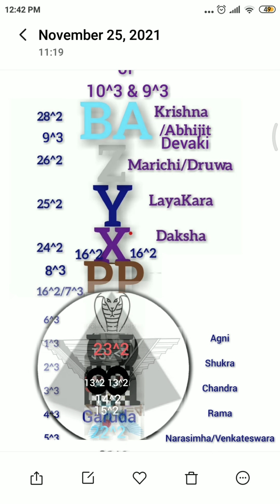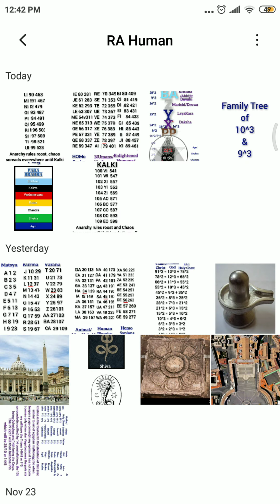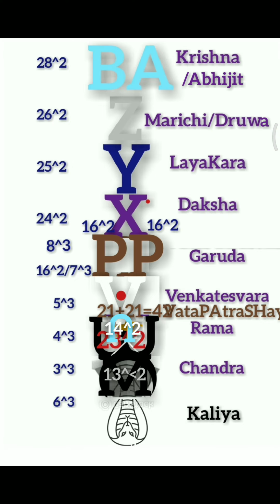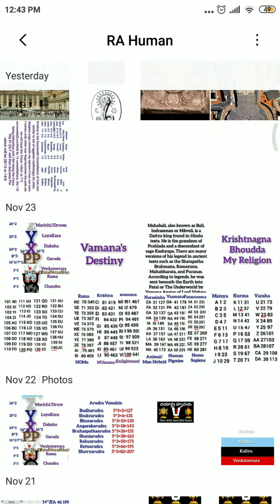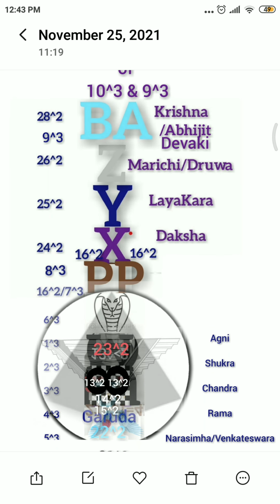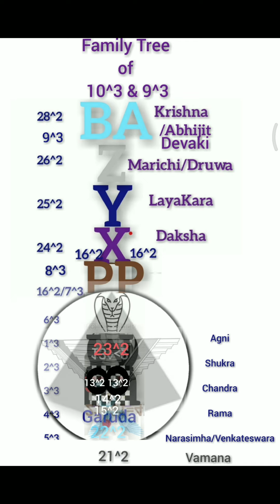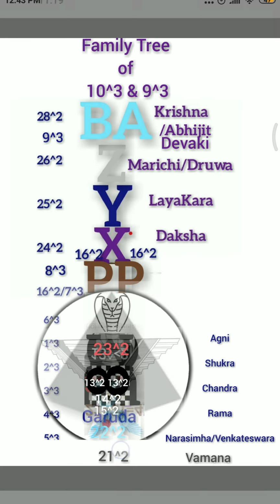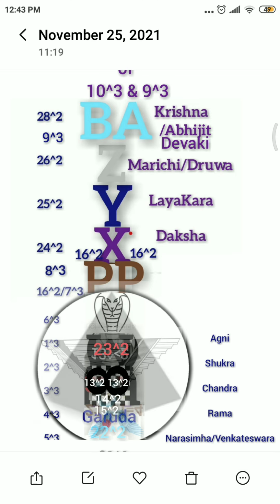Earlier here we had 22 squared, I will show you yesterday's video, I think. Here 22 squared, the good mother Vinata, was here, right? And 23 squared was the combination of these two, and 13 squared was here. So now this whole thing, 6 cube comes here, and this whole thing from here to here flips upside down. It starts with 21 squared here. Through 21 squared, this energy enters this system, and from 21 squared it enters 22 squared, and from 22 squared 23 squared forms.